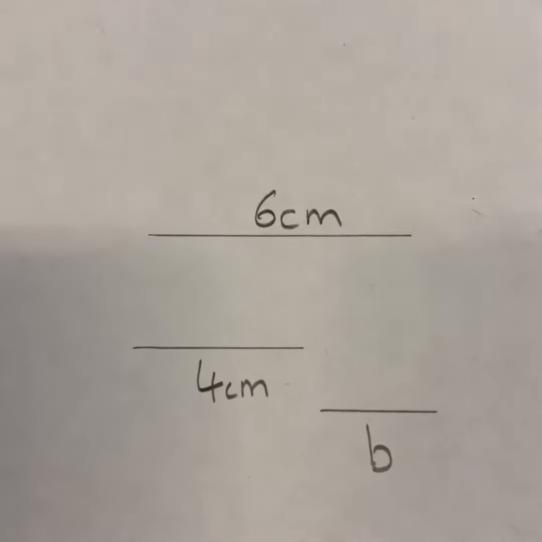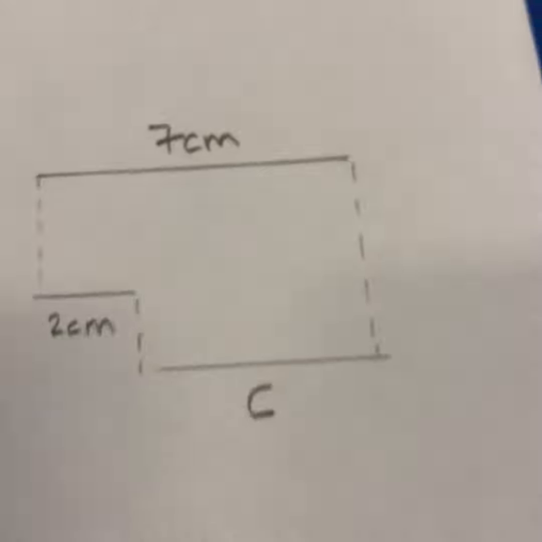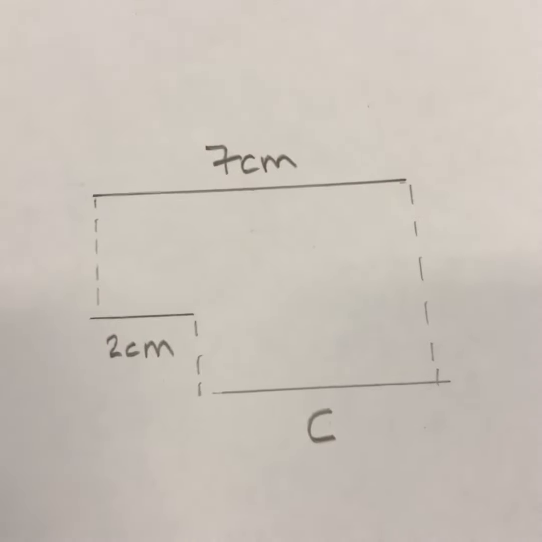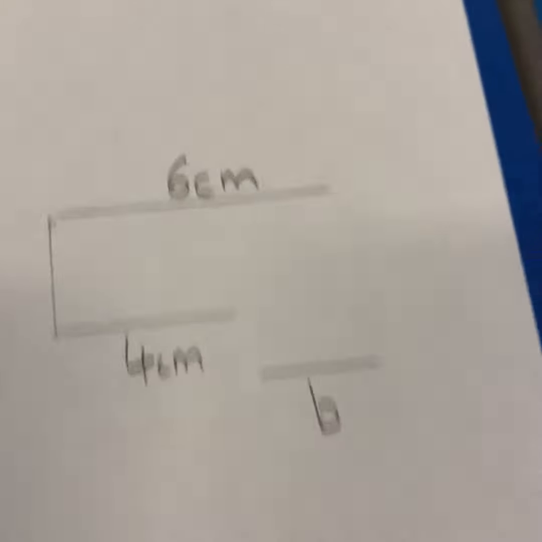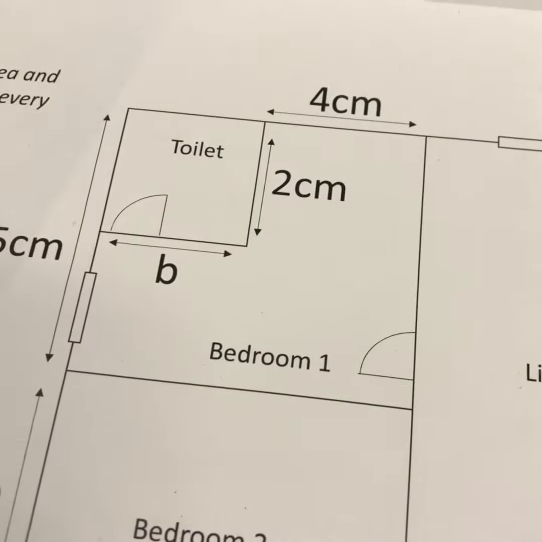Then move on from an example like this to an example like that, and say can you find the value of B? Then from there, we go to an example like this. So you've got a slow progression that hopefully allows kids to transfer the knowledge that they've got there into something a little bit more abstract.